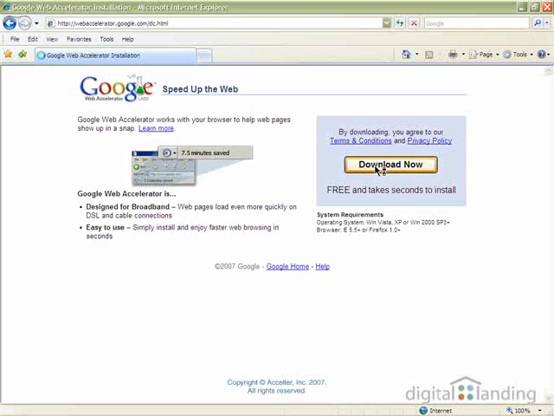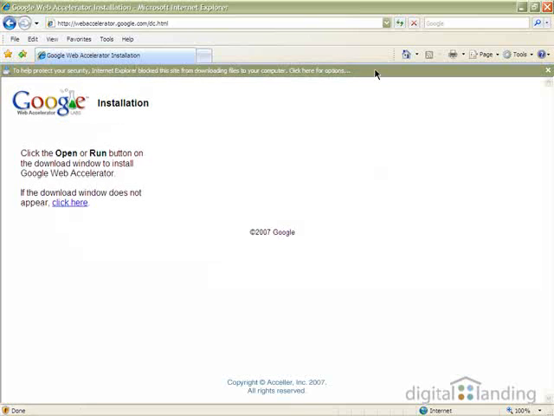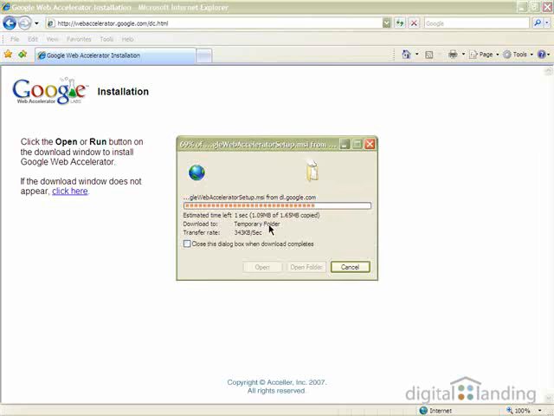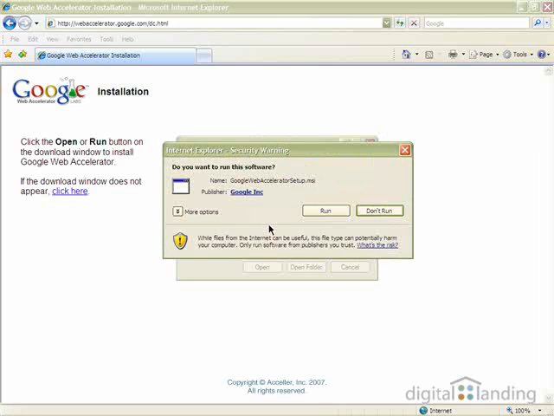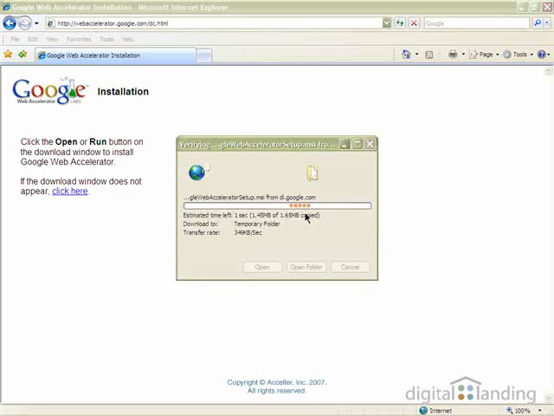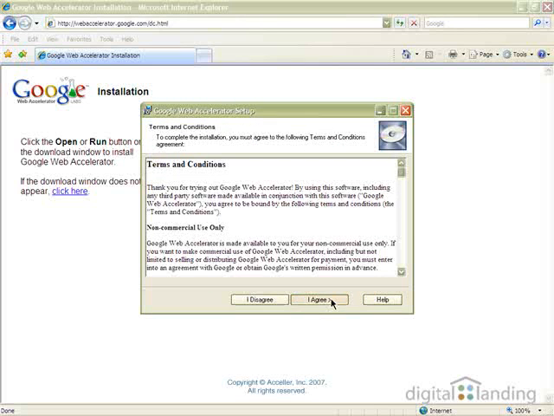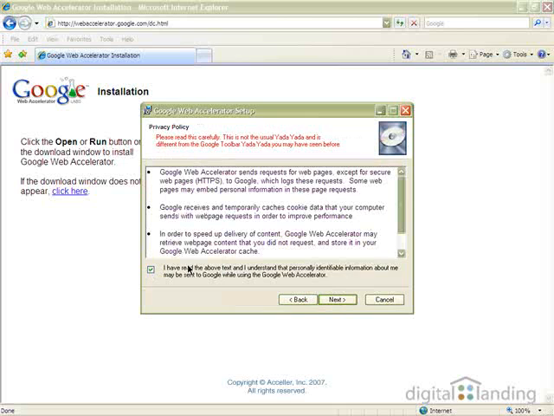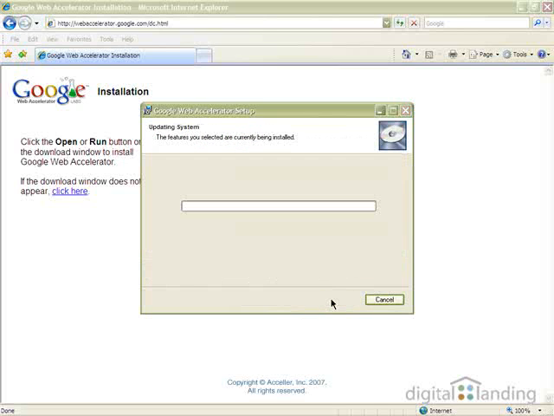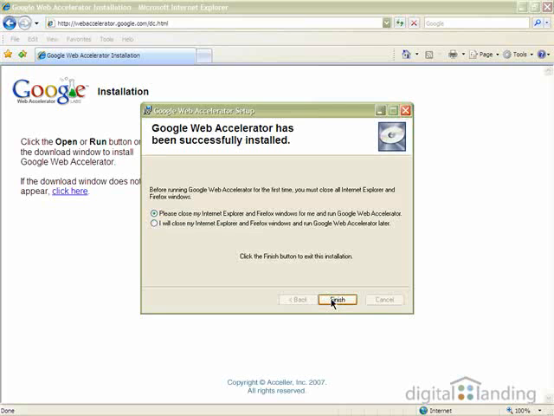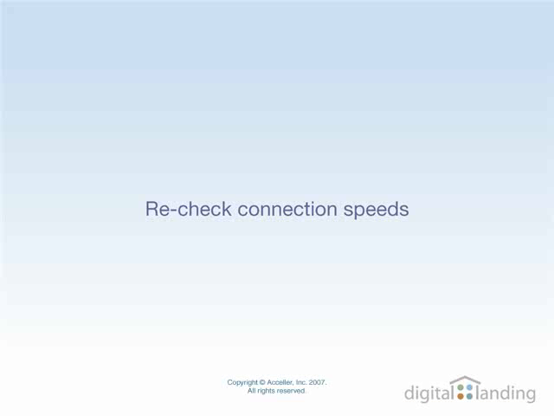Click the Download Now button, let Windows XP download the file, then click the Run button on the file download window and grant the program permission to run. This concludes our fourth and final speed up step.